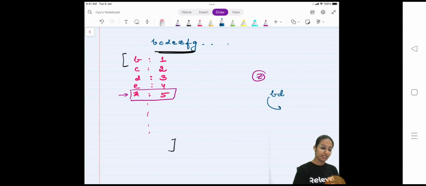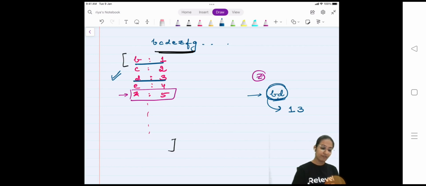So for this, using this hash map, we can convert this particular input string into numbers, right? Because that will make the comparison very, very easy. For example, if I have BD over here, I can simply say that the corresponding number in the alien language for this is 13. Why? Because B corresponds to 1 and D corresponds to 3.